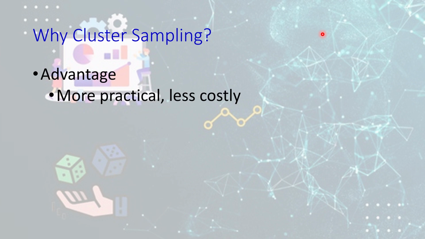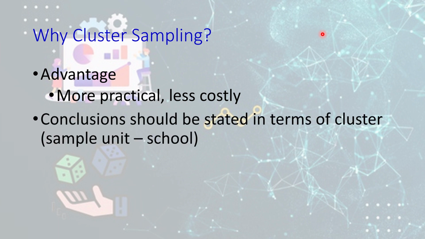Why do we do cluster sampling? It's more practical and less costly. You don't need those numbers. You simply say, this university, this city, this town, this house is my sample. So you don't need to do anything more. It's less costly. And obviously conclusions should be stated in terms of the cluster.